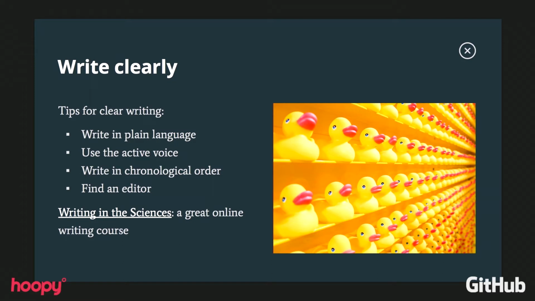My third tip here, and there are four of them, the third tip is to write really clearly. So we're all explaining really complicated concepts anyway. And what we want is to make those concepts as easy as possible to understand, and writing clearly can really help users with that. So write in plain language, use the active voice, write in chronological order, so don't say the result and then say step 2 of what you have to do to get there and then say step 1, because that's horrible.